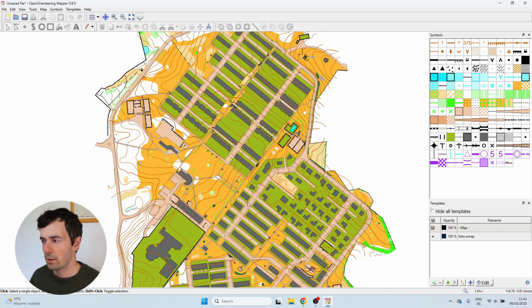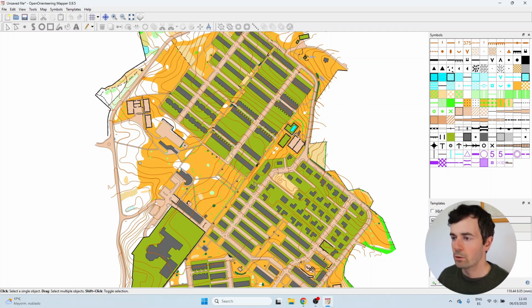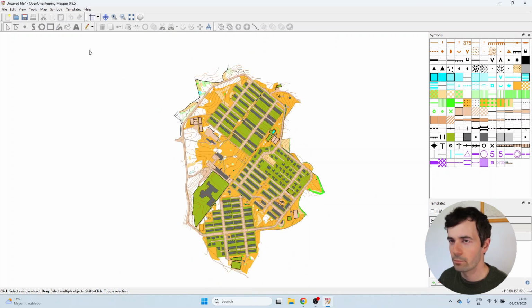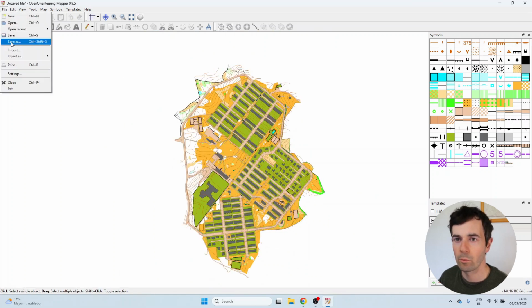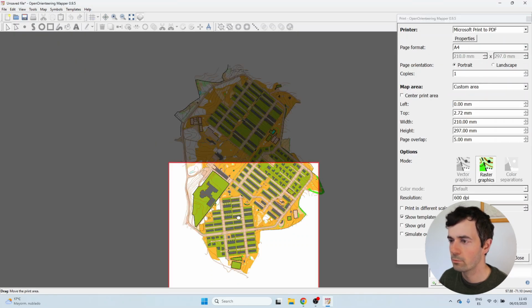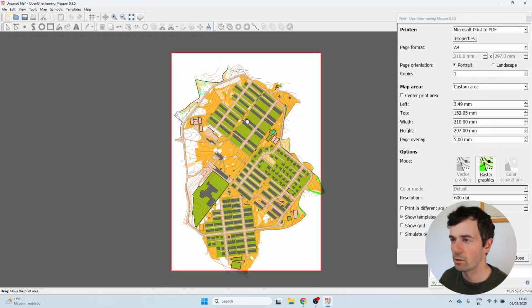And then if I save this file and later on I go ahead and make changes to the original map file, well, those changes will be reflected here in this template. So the design file will always be up to date. So now the first thing that we want to do is just have a look at what paper size we're going to put the map design together.